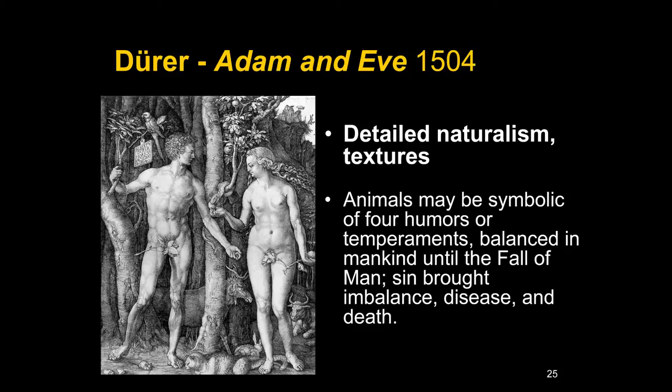To illustrate the difference, two details of the serpent from Adam and Eve prints — one woodcut, one engraving — were reproduced at the same scale. You can see that although the woodcut has intricate carving, you can get much more detail, much more shading, and much finer lines with an engraving. Back to Adam and Eve: you can see all the detailed naturalism — textures of the bark, the flesh of the human beings, different types of fur on the animals, the feathers of the parrot above, leaves, rocks in the background.